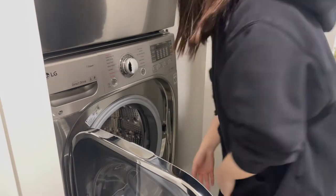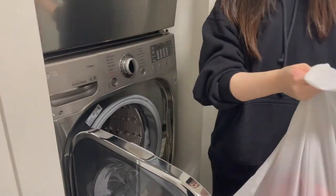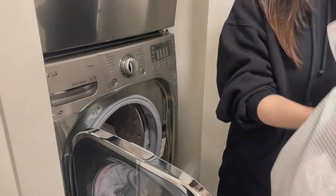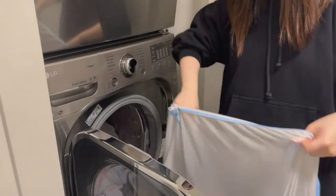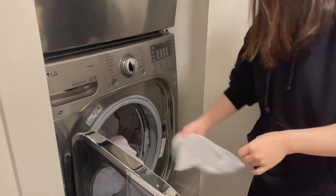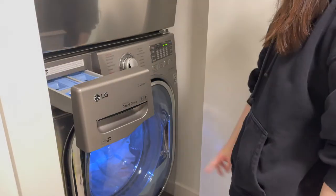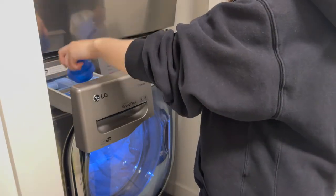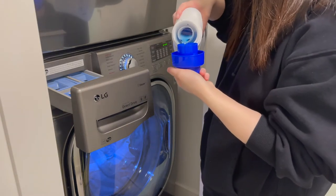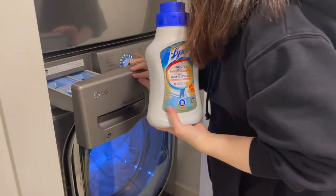Today I'm going to get blood work done, so I'm doing my laundry right at the start of the morning. This will help me so that when I come back from the blood work I can take a shower. This is one of my habits that I've built during the pandemic, since it's good to clean off your body once you've gone out. Since the pandemic I've also been using the Lysol laundry sanitizer.